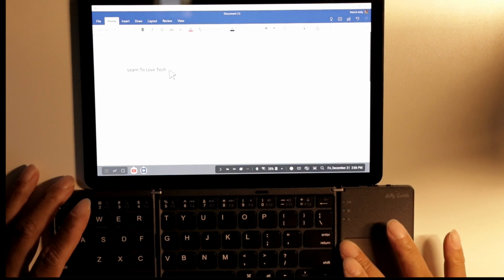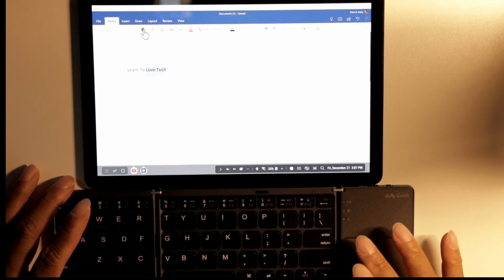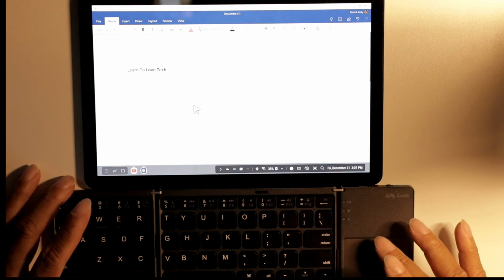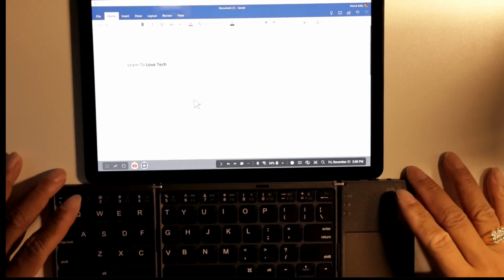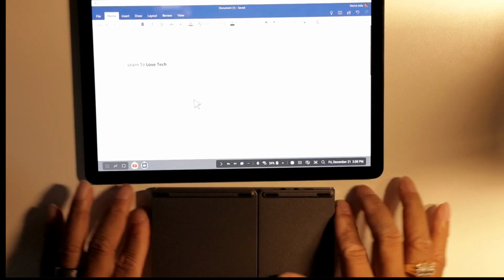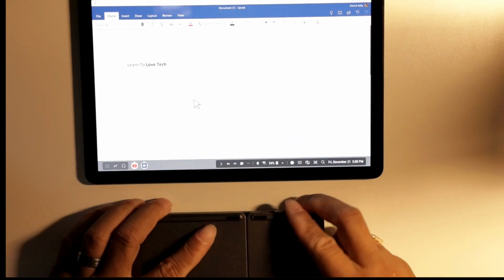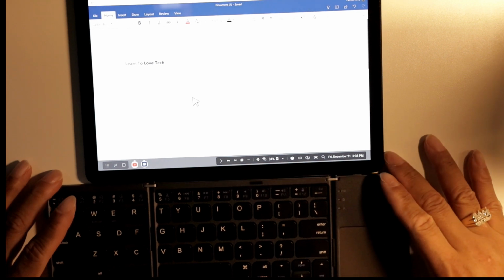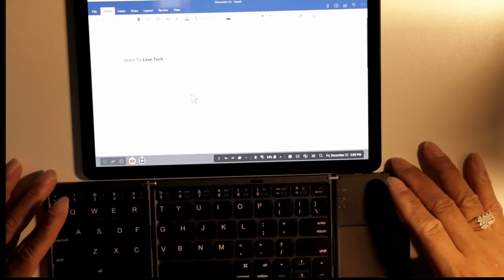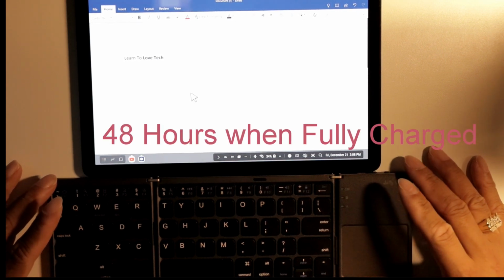Okay, and let's see if we can highlight. Good. Okay, the mouse is working good. Feels good in the hands. Very compact. Keep it fit in your pocket. And according to instructions, this could stay charged for at least 10 hours of play.